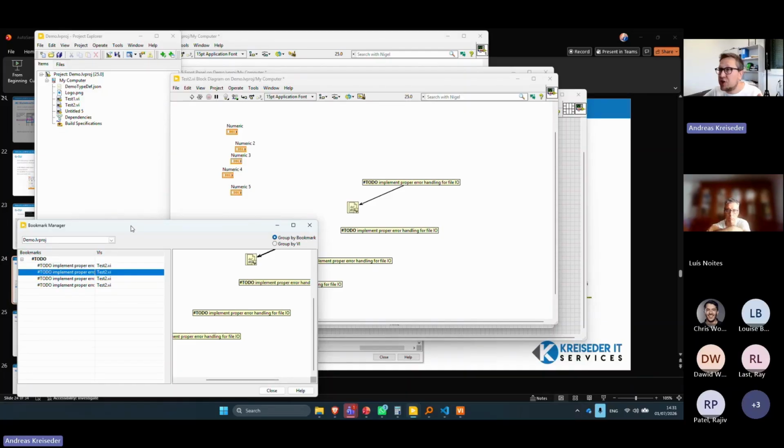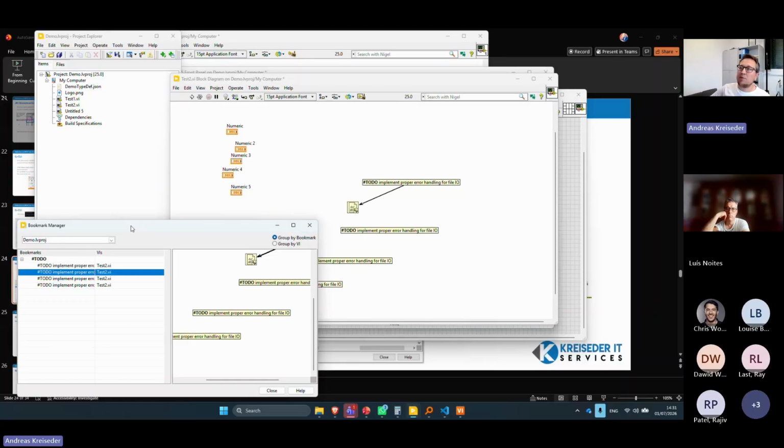Then it's much easier to find the right VIs if you want to onboard a new colleague into the project, and they should then modify the code to access the database. Then you can just tell the new user, hey, let's open the bookmark manager and make yourself familiar with all the bookmarks that are related to the hashtag database, for example.